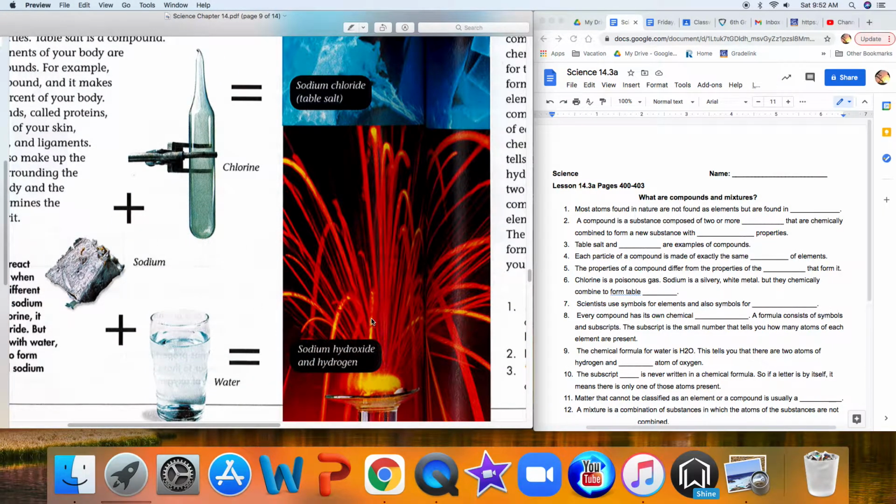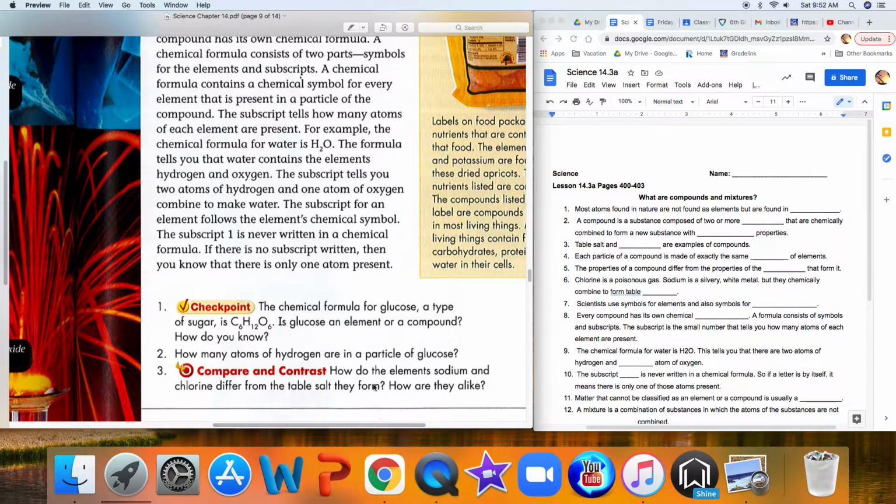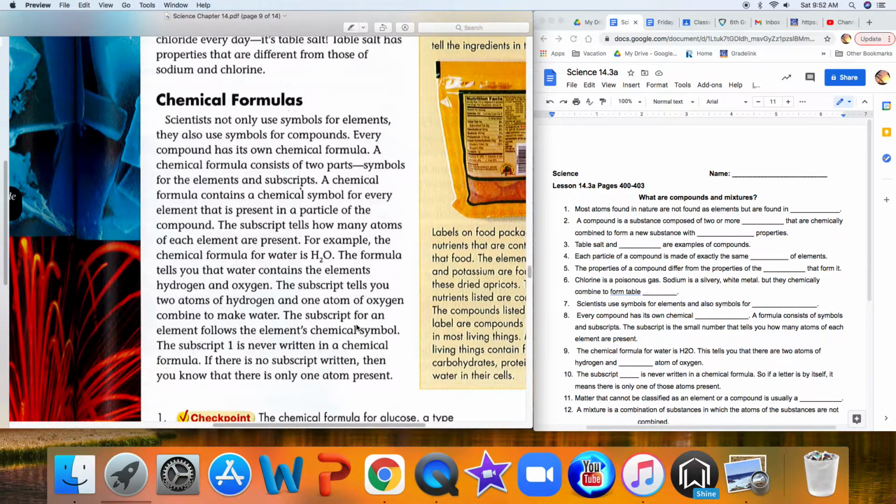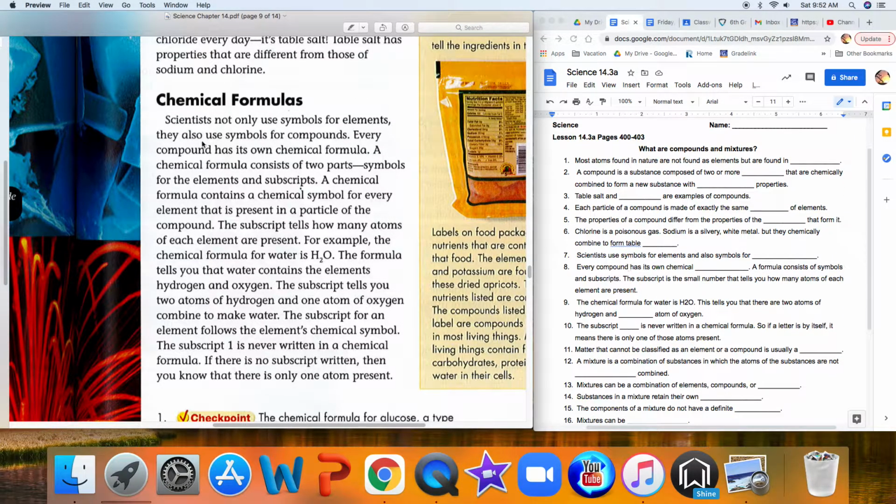But sodium explodes. That doesn't matter. It has completely different properties. Okay, so that's what they're trying to stress with you as they go through that. Okay, cruising on for number 7 in our note.